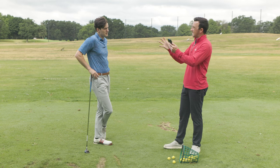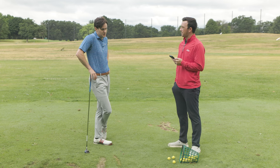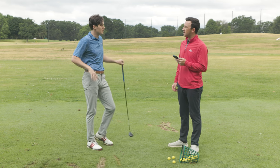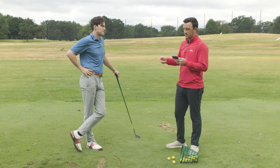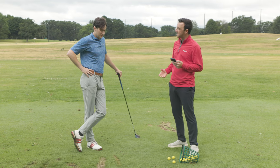If you swing slower, which a heavier club forces you to do, it might be easier to contain dispersion a little bit. With a 25-yard difference, that might be the difference between a four iron and a six iron — you're going to hit your six iron tighter. So it makes sense as you hit it farther it's going to widen out a little bit. That draw showed up more with the faster swing. Now we've got the most modern of the group, the TSI 2.